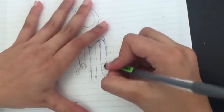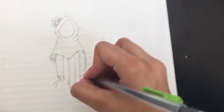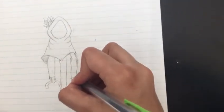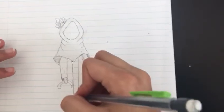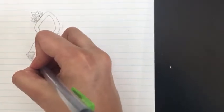Now we're going to erase that part and redo it. Just going to fix that part and fix this part too — we're going to just highlight that part. And now we're going to shade something. But before we shade it, we're going to do the details on the arm.